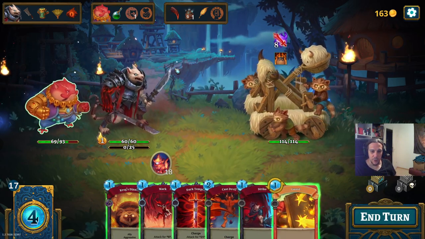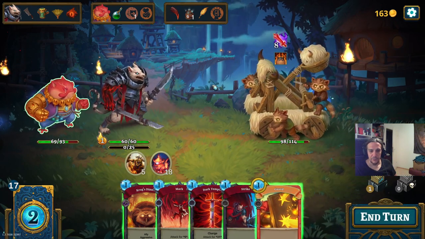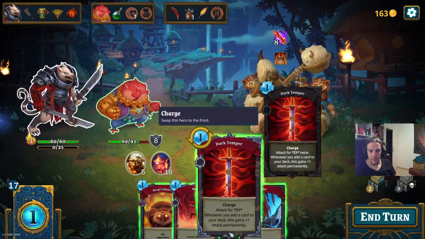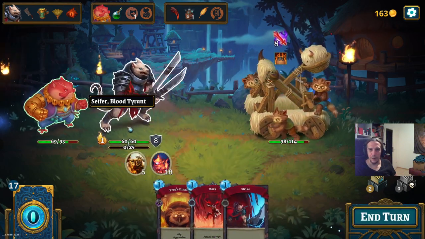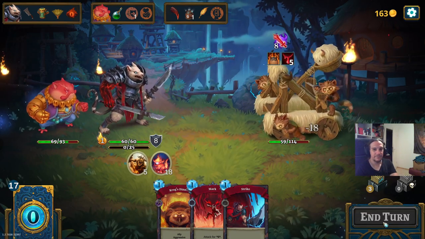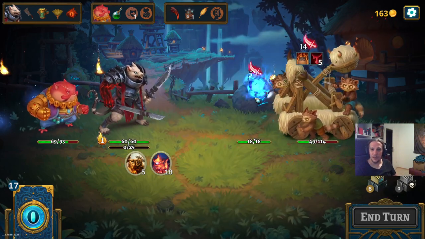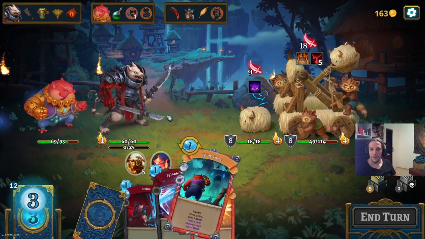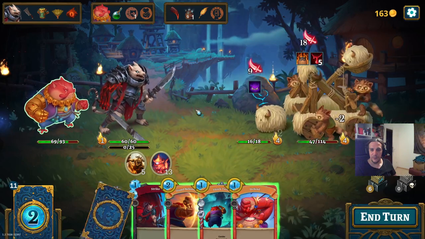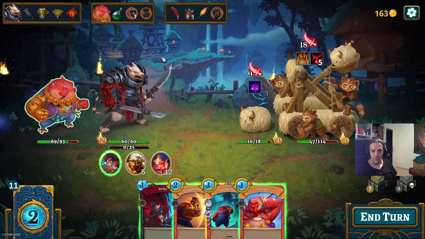So, Flamestoker, Cast the Devil, and... Oh yeah, we get the Dark Temper. Bam! Bleed. I like that bleed doesn't get reduced in this game like in so many other games, where bleed is just something that has to be reapplied constantly. I like that one. Oh, Gold Bargainer.